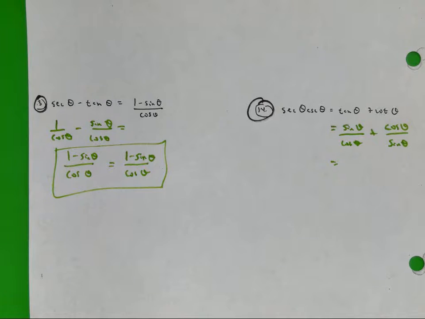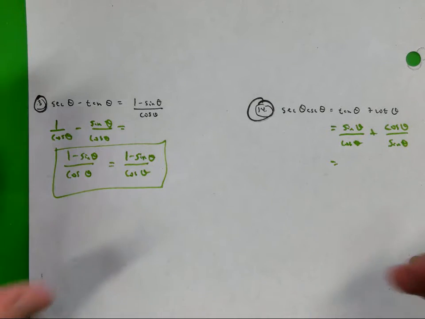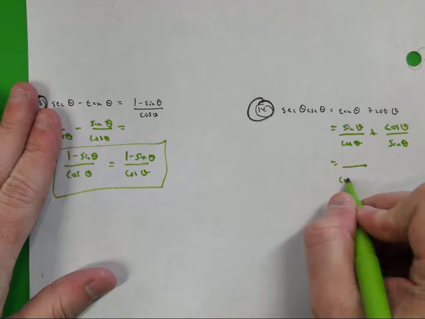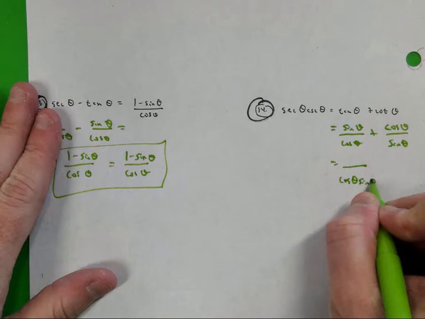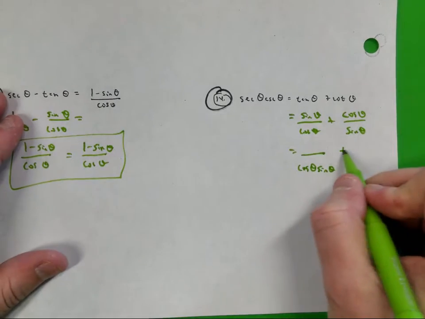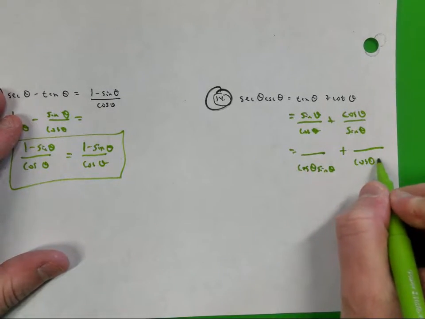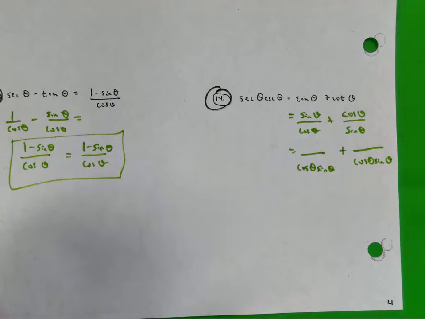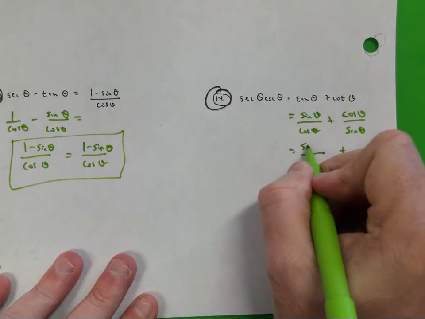A common denominator, yes. What would be my common denominator, Alan, between cosine theta and sine theta? Very good. I cannot make one become the other, so therefore I got to settle for both of them. So my common denominator would be cosine theta sine theta. Now let's look here. What is missing from this denominator? Sine. So if I multiply this denominator by sine, sine times sine is sine squared. Very good.